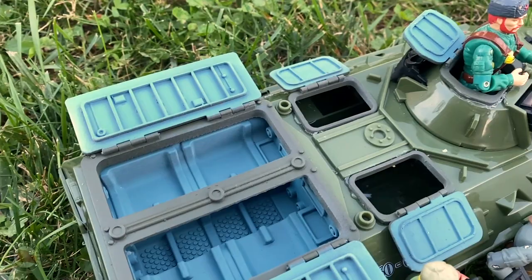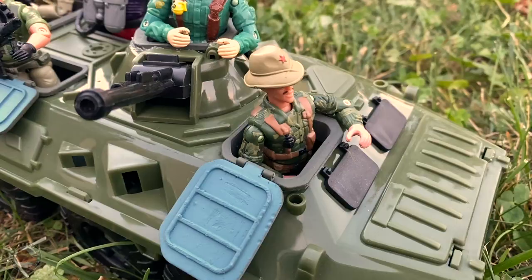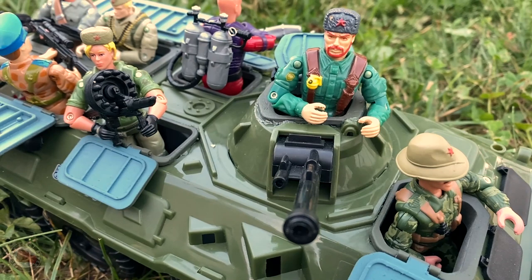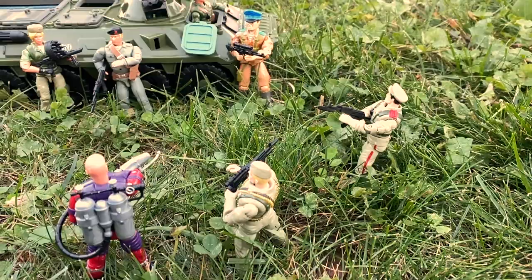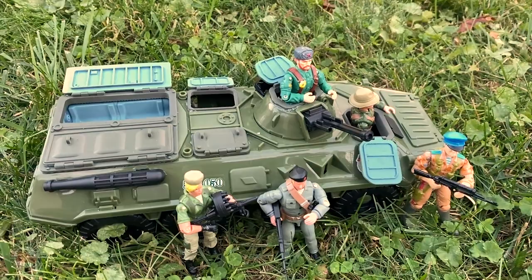Overall I'm really excited with how this came out — it's exactly what I wanted. A vehicle that can transport my October Guard and somewhat matches what they had in the GI Joe comic books. Even though the original toy didn't have the right scale, that actually worked in my favor, because as a finished product it matches up really well with a Wolverine, a Mobat, or a Hummer. But most importantly it fits eight guys, which is not a common thing for a GI Joe vehicle — maybe the APC or a Tomahawk, but that's about it. You can throw eight troops in there, or just two and fill it with wounded, weaponry, backpacks — whatever you want it to do during battles.